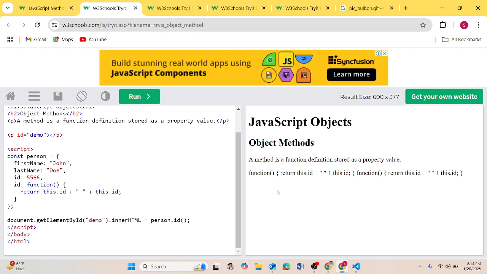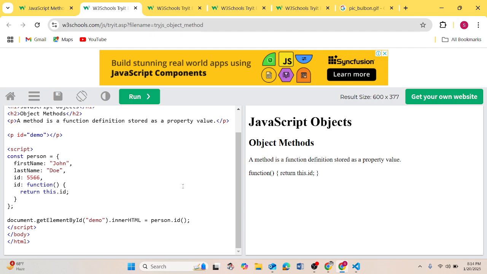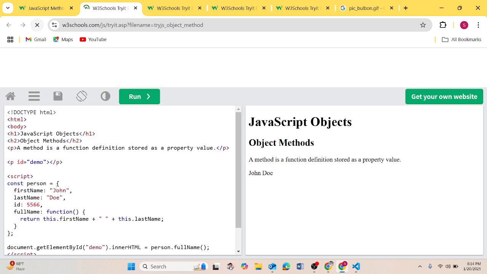I made a mistake. Why is ID equal to the function? This ID, I think that did not do it. Return ID function. Just refresh it.